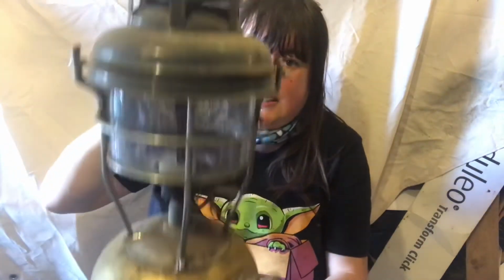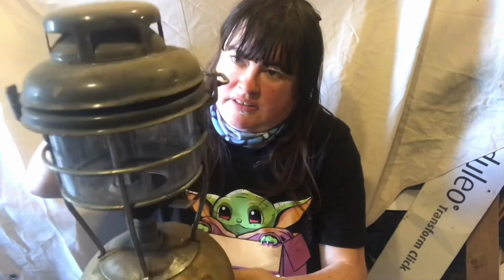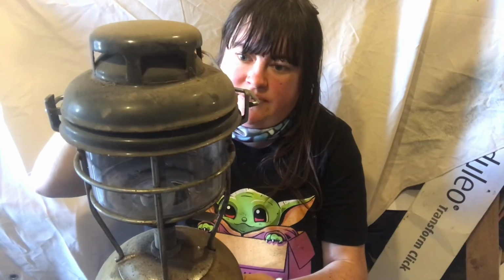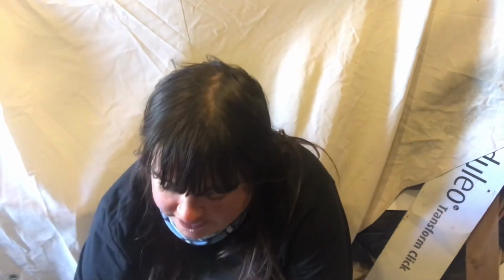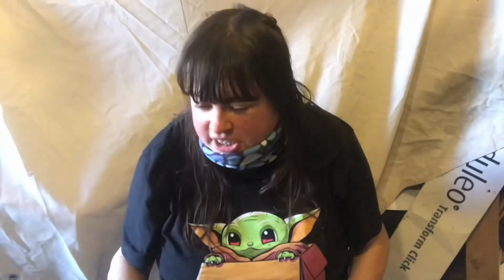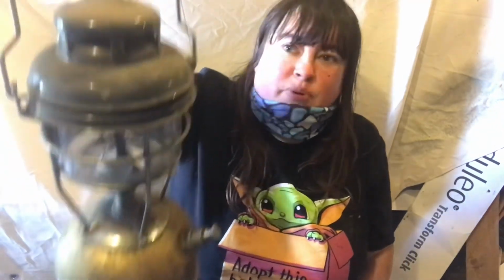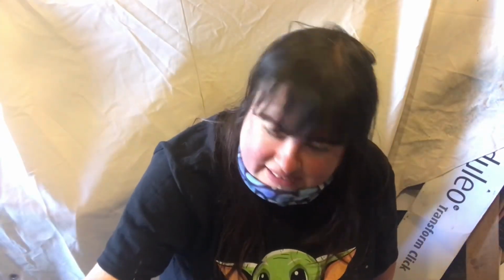The last time my dad checked it, it actually did still work. It's quite heavy. I don't think it's got any fuel in it. I really hope it doesn't have any fuel in it, because I've been keeping it in the shed hung up. But yeah, there's another cool old family heirloom, a Geordie lamp. We've actually got a few of these, but this one is the oldest and the most accessible, because the other ones are all up on a shelf that's really high and I can't reach them.